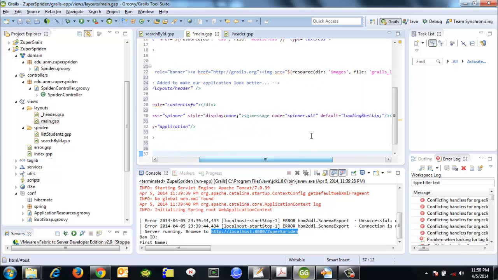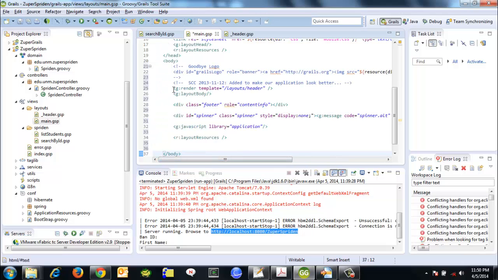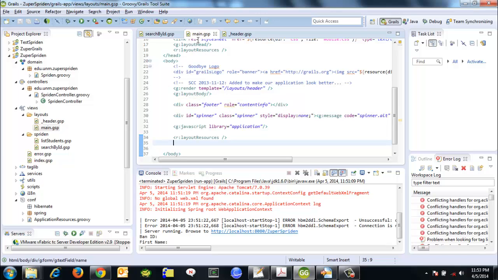There's the code that calls that. What we're going to do now is use this render tag, and call the header that we just created. Yes, I know that the underscore header doesn't match this header, but this is one of the standards of Site Mesh. It's just how it works. So in our main, we are now calling that header.